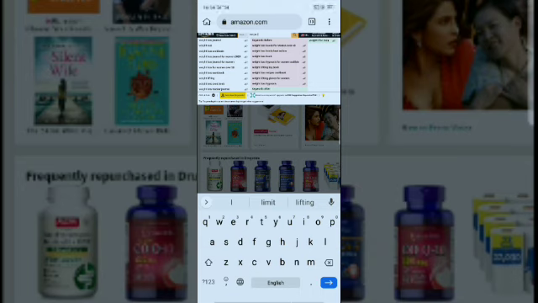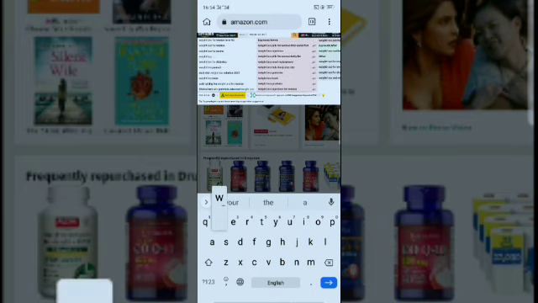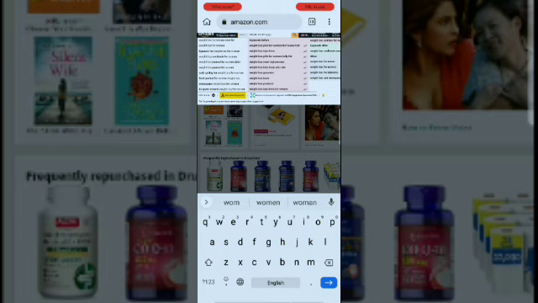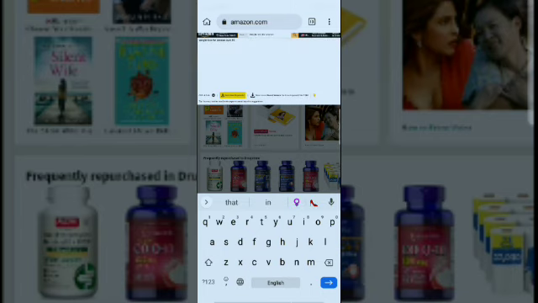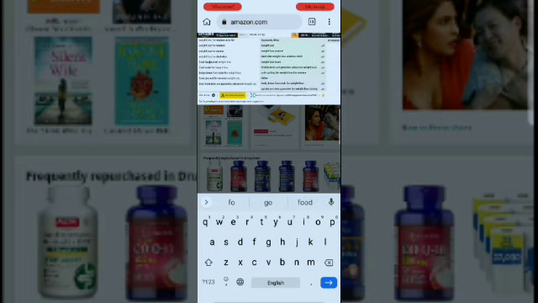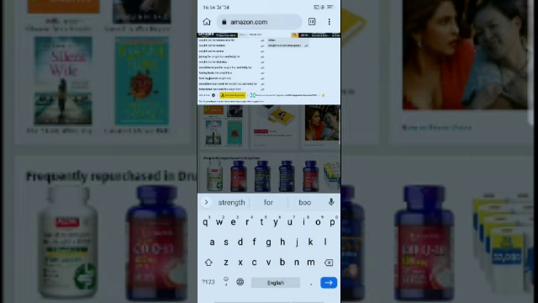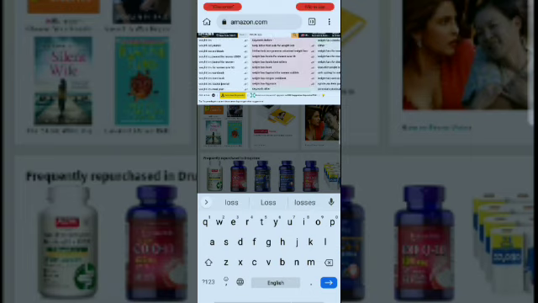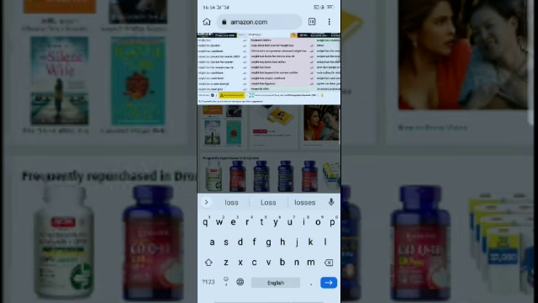So now let's say "weight loss for woman". You see how it will look like, weight loss for woman. Now can you see your different list? Can you see the different keywords that it is showing us? That is the work of AMC suggestion expander. So can you see it now? It's bringing different keyword suggestions that we can use.